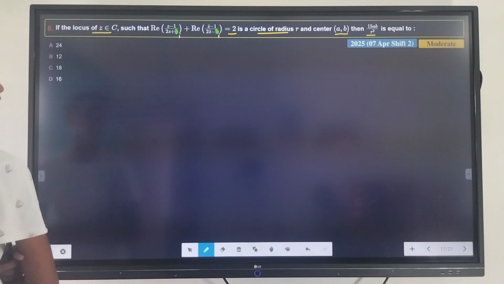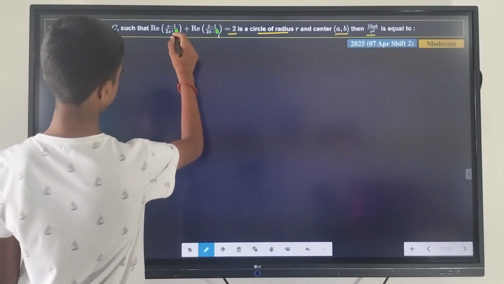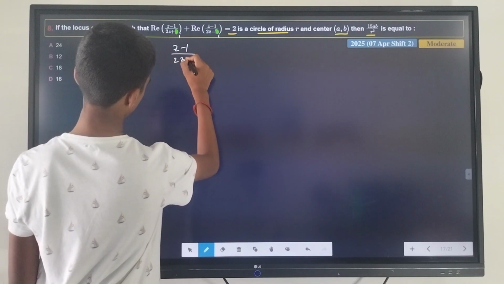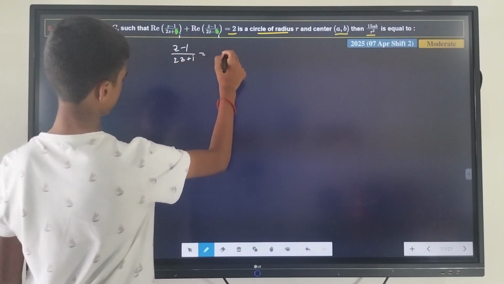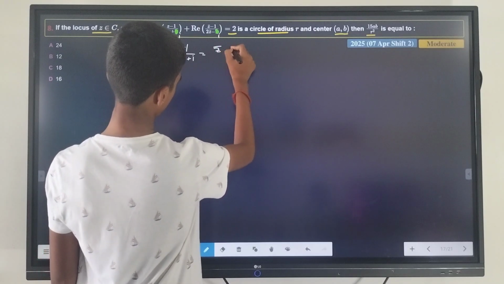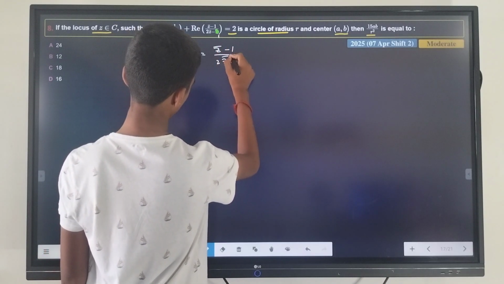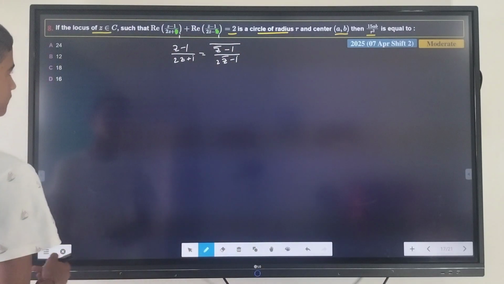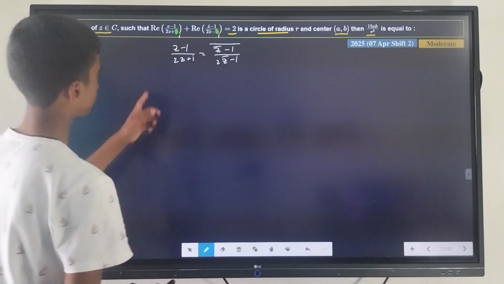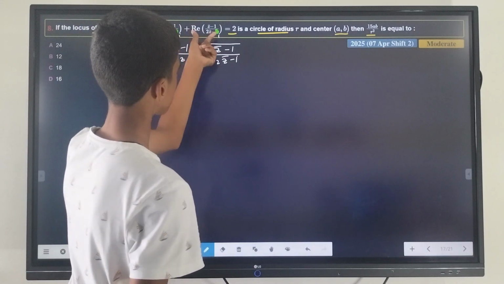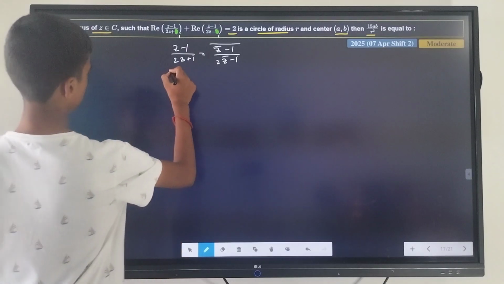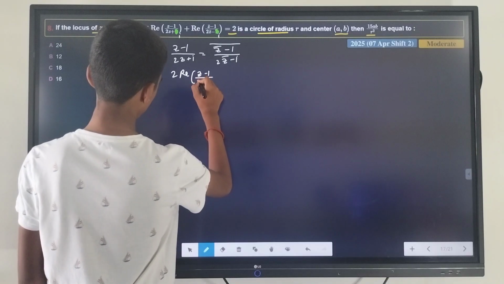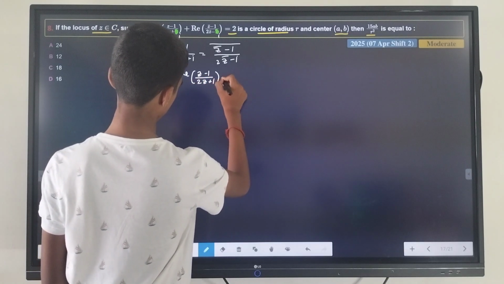Now here is also one more thing in the question which we can see, z minus 1 upon 2z plus iota is the conjugate of z bar minus 1 upon 2z bar minus iota. So from here, we can say real parts of this expression and this expression are same. So 2 times real part of z minus 1 upon 2z plus iota is equal to 2.